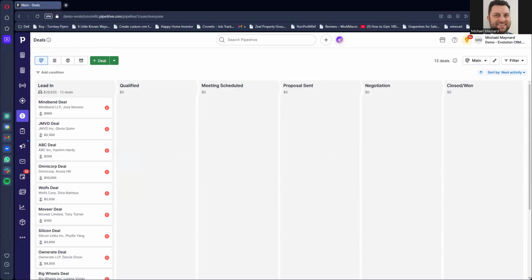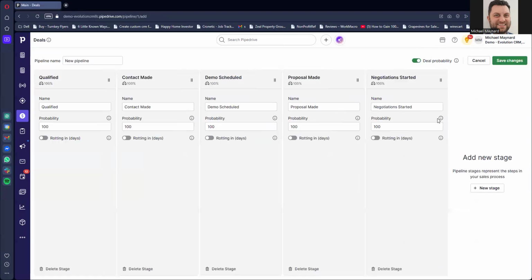Now you can also add other pipelines if you so choose by clicking on the pipeline. In this case, I named my main. I click it on left. It has a drop down, and you're going to see a plus new pipeline, where you can also add a brand new pipeline and add that along if you so choose. But again, what you want to make sure is that you keep this simple and have it be functional for what you're doing.